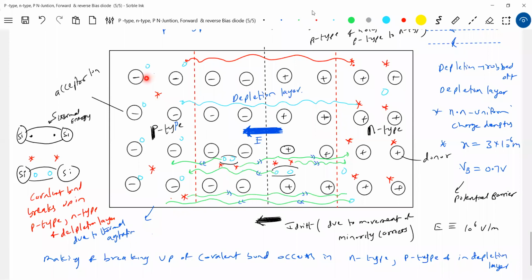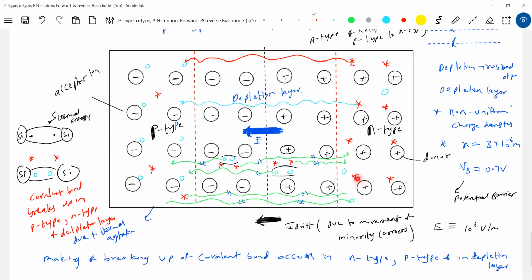Suppose, let's assume that two holes have moved here. Two electrons are lost. Recombination, two valence electrons came. A covalent bond will break up. The same two valence covalent bonds break up. Here what happened? Two electrons and two holes are generated. The two electrons which are lost got back. The two holes which are generated, what do they do? They will move because they're minority carriers, and they'll come and settle here. Like this, what happened? You can give a suitable reason. So making and breaking up of covalent bonds will take place all the time at all points. Here making and breaking occurs like this.